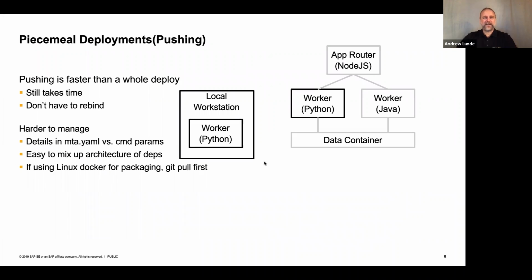So here's a scenario again. Our local workstations are here. This is our application deployed. So this now requires it already to be there. And now you're doing a push action and you're actually sending the whole copy of this module into the back end, into the cloud, and it restarts it and rebuilds it and redeploys it. But since you're only doing one, and we're not doing that DB module either, it's a lot smaller.